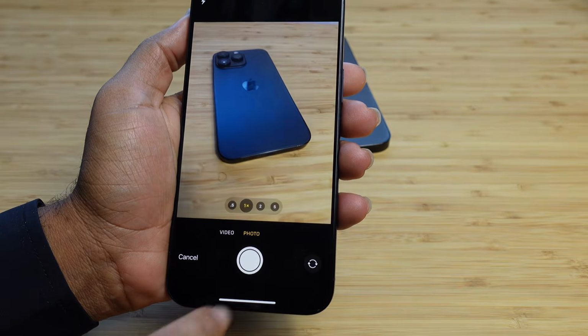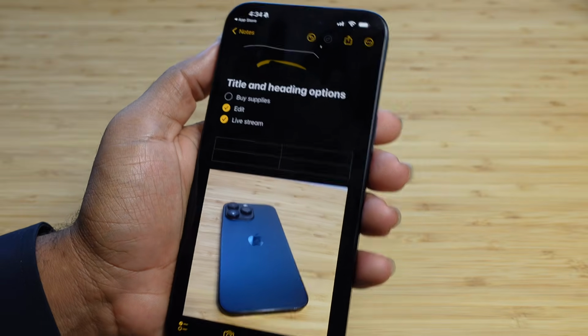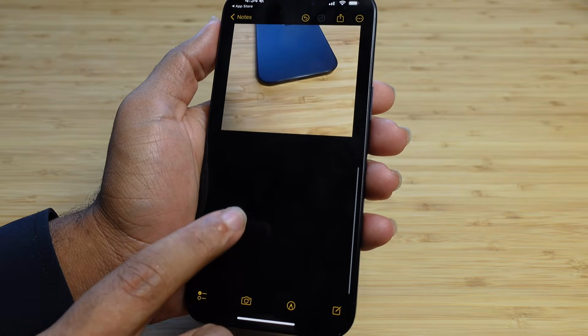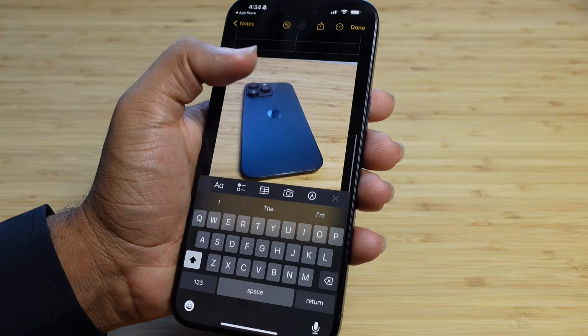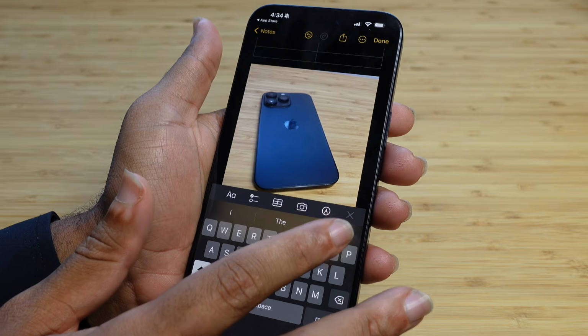And now I'll take that photo right there and we'll use photo. And then I'll take this phone out just like that. And now I've got a photo inserted into my note. So there's multiple ways you can format, add notes, add photos, add various different options right here to a note. And it makes it very fun to collaborate with and jot down all of your different ideas.